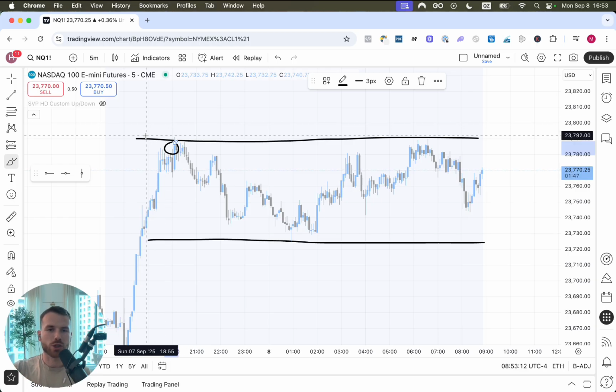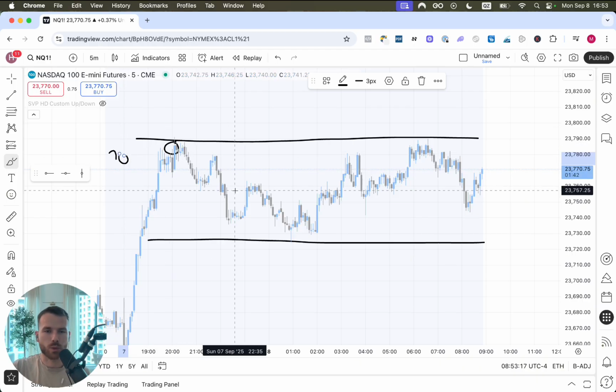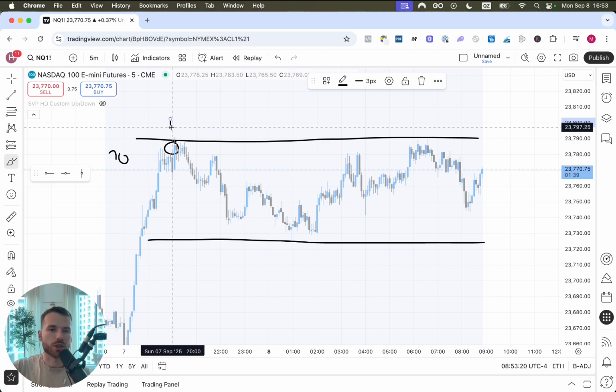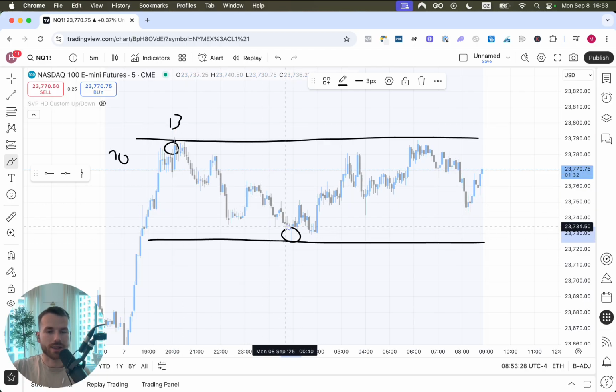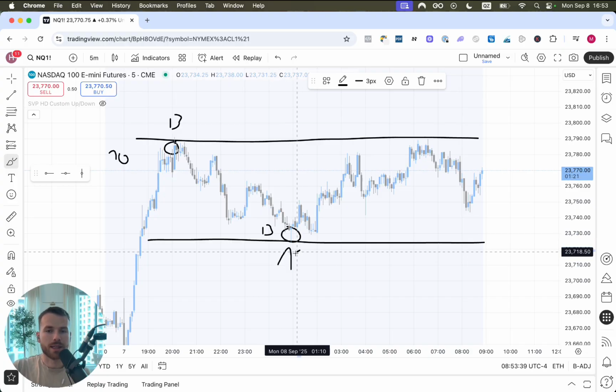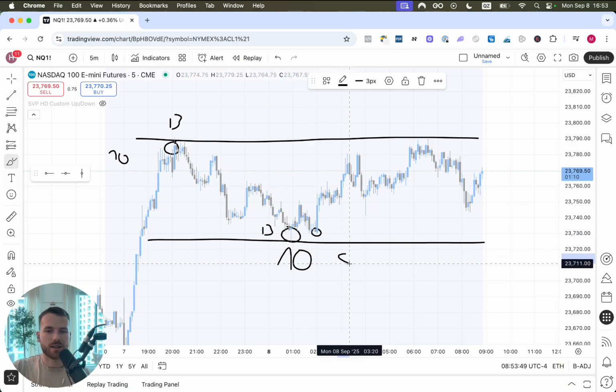So for example, if they shorted 10 contracts up here, which would be a very smart thing to do because the market went down, their stop loss, which is a buy order, is obviously up here, right? Now, on the other hand, people that bought right here, in order to get out of their position, let's say they bought 10 contracts, their stop losses will most likely be here, below this range low, right? Or maybe even some people bought here, it doesn't really matter because they saw, hey, this low is holding up right now, beautiful. So this right here is sell liquidity.